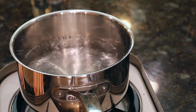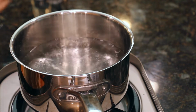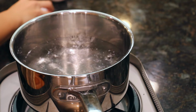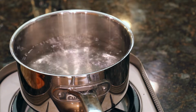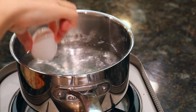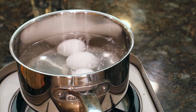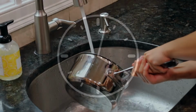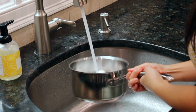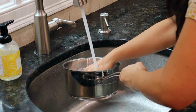Okay, now the water is boiling, and I turn the heat down to low so the water is simmering. And I'm going to add 4 eggs to the boiling water. 1, 2, 3, 4. And I'm going to start the timer for 7 minutes. Remove from heat and run it under cold water immediately to stop the cooking process.